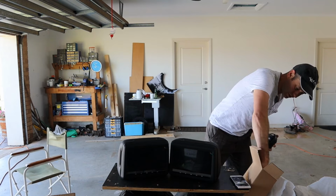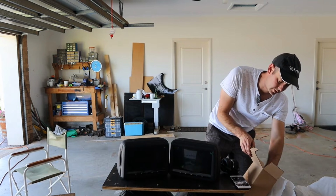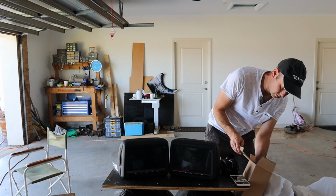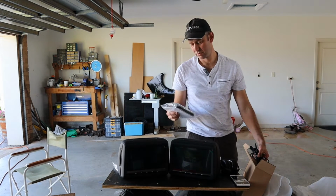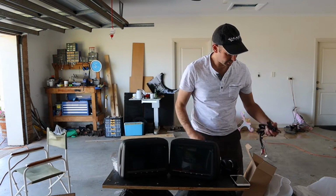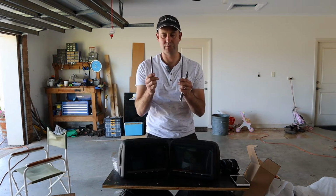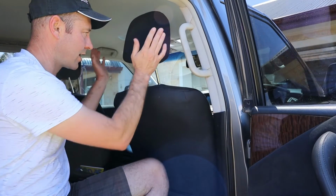Other bits and pieces, as you would expect, there's all the wiring, there's a remote control, and two remote controls. I guess one will get lost inevitably. And then there's all the pins. So if you've got adjustable, not every headrest is exactly the same, so these will adjust in and out to fit. Okay, this is where it has to go.